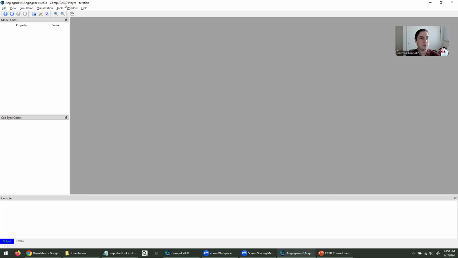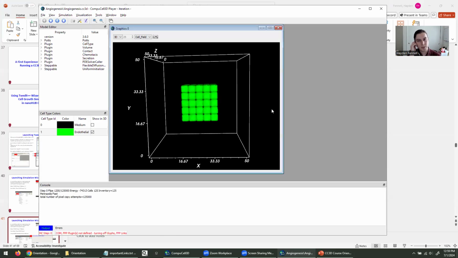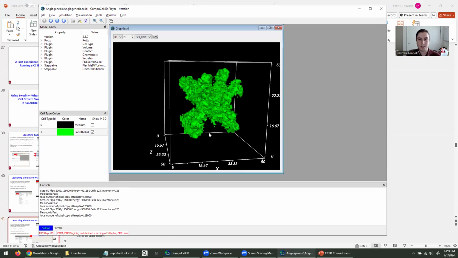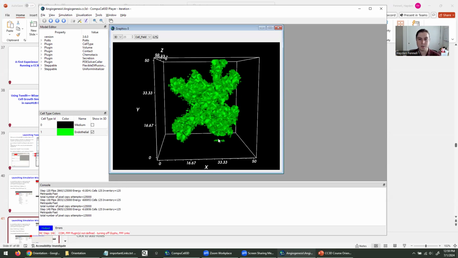So you'll see up here it changed the file path, which means it's opened it. And if we hit play, the window sometimes resizes when you restart a simulation. You can see we have our angiogenesis simulation here of blood vessel growth from a clump of cells from the start.